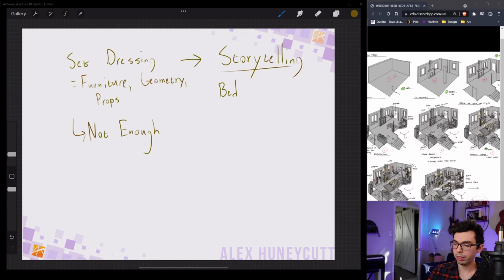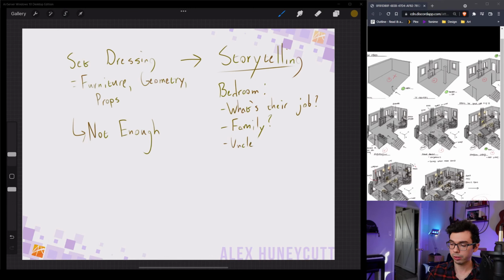So if you're in a bedroom of a person, we want to know, what's their job? Family? Are there any stressors? Does a family member have cancer, and does that put a stress on them? Is that a reason why they have to work? Maybe an uncle has cancer, and you'd have a picture that also would show us that the person is close to their uncle. Maybe they have to work a job, but they're always late.